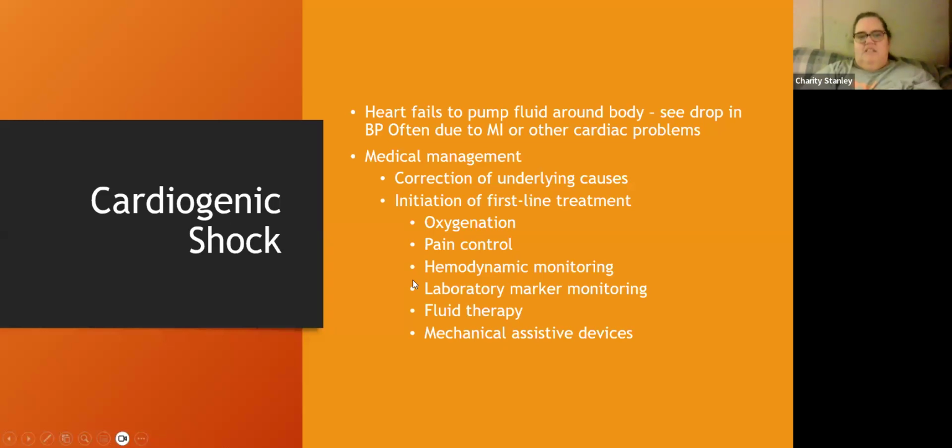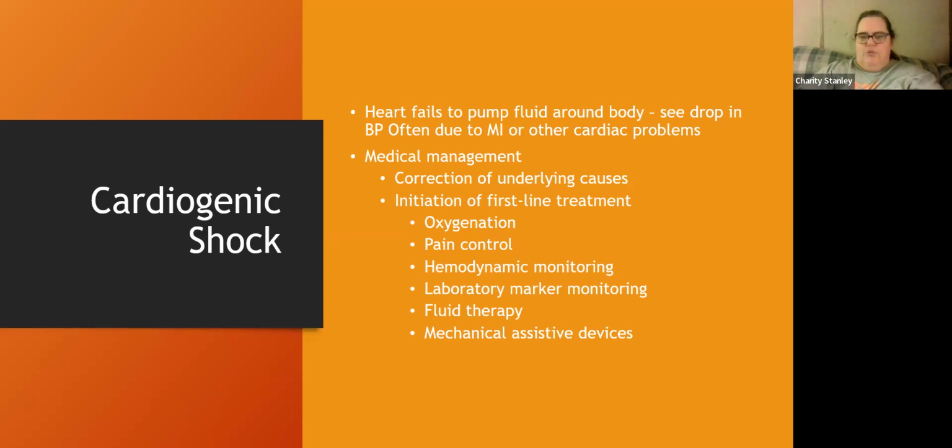So, what do we do about this? We have to figure out what the problem is. Is the problem due to an actual physiologic something wrong with the heart? Let's pull an EKG, slap some tele leads on them, see if they're having an MI, see if they're having signs of cardiac tamponade. You're going to do that by looking for JVD, and you're also going to be listening for muffled heart sounds because that heart is being squeezed too much.